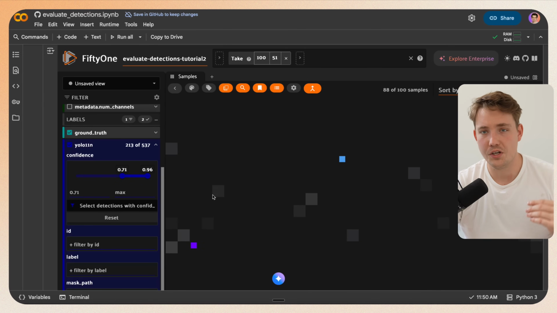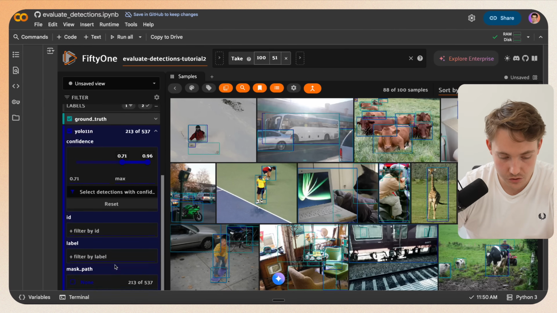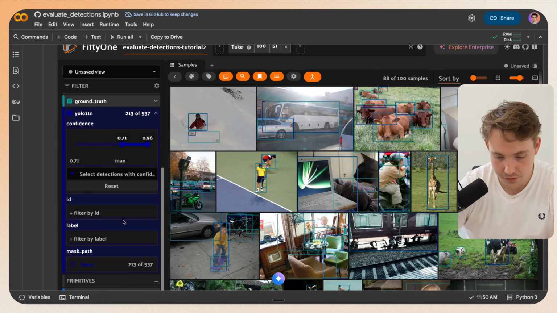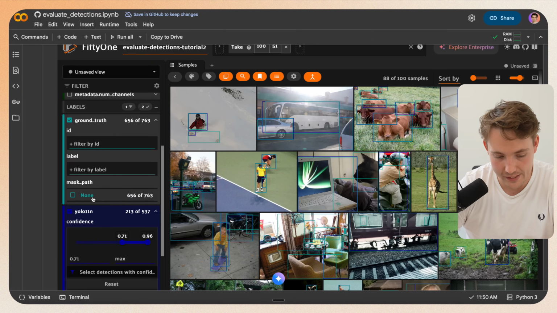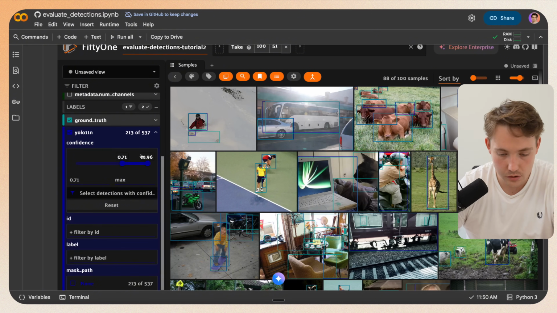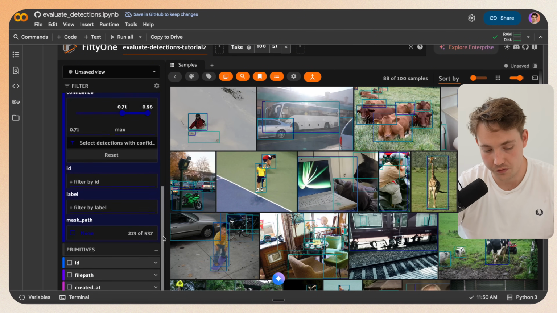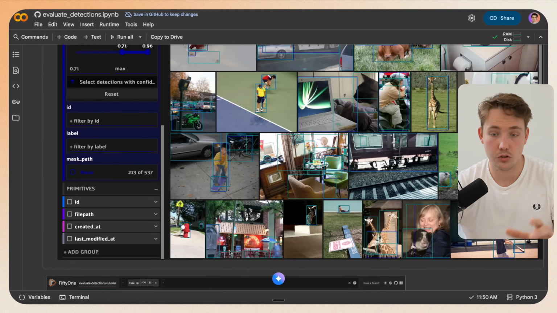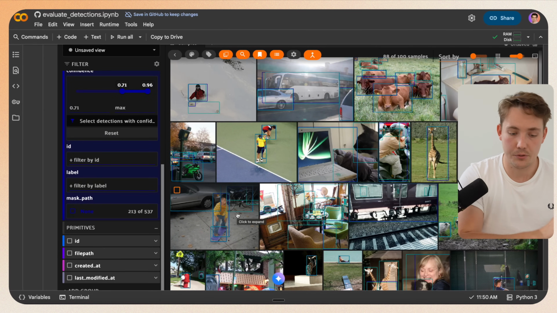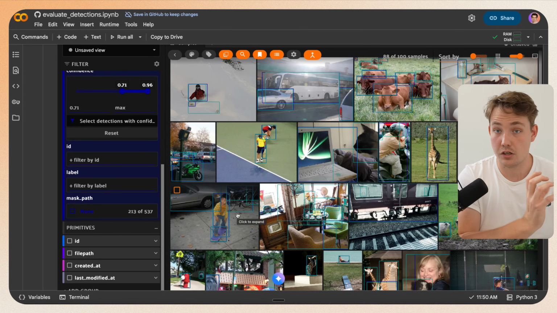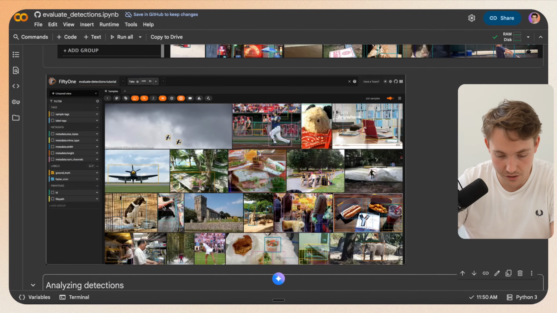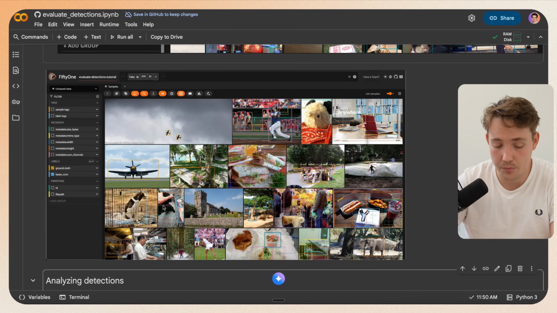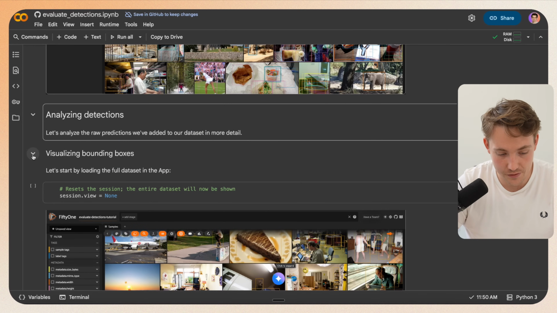If you want to see which predictions are having high confidence, which are having low, we can have the mask path. You can do intersection over union and all those things as well. For the ground truth, you can filter by labels, mask path, IDs, and so on. The most important here is probably just the confidence. So everything can be done through code or just the web app here. I usually just take my predictions, do model evaluations on a few different models that I've trained. Usually you will do it on the same model as well. You can have different dataset variations compared in here too. It could also be hyperparameter tuning that you're doing, but that's everything.